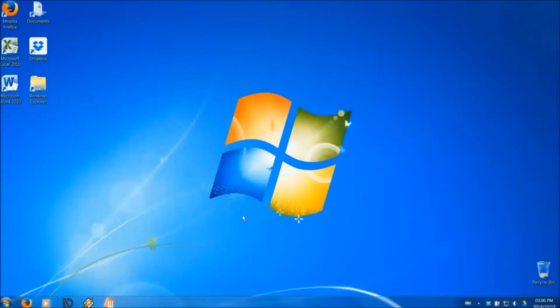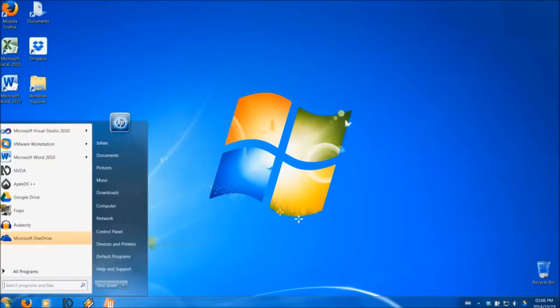Next we look at the start menu, located at the bottom left of the desktop. On the left, you'll see a list of commonly used and recently installed applications. On the right, you'll see a list of shortcuts with a user profile located at the top. These shortcuts include a link to your documents, user folder, pictures, music, and even computer. At the bottom right, you have a shutdown button. If you do not wish to shut down but rather restart, you can click on the right arrow.